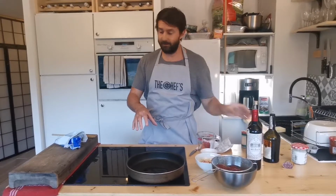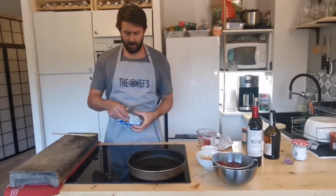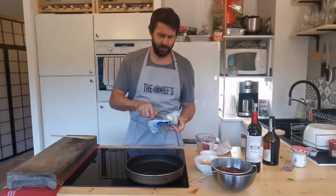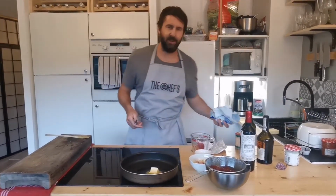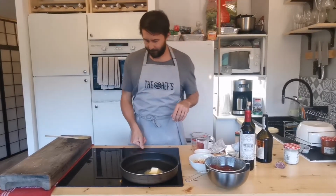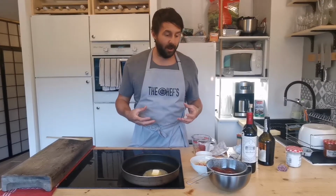I've got a pan hot here. There's just a little bit of oil in the bottom. The oil is going to help stop our butter from burning. So I'm going to put a good knob of butter. This is going to make an amount of pâté you can share between 6, 7, 8 friends. So sizzle up your butter. I'm going to turn the heat up just a little bit. Sizzle your butter in your oil.